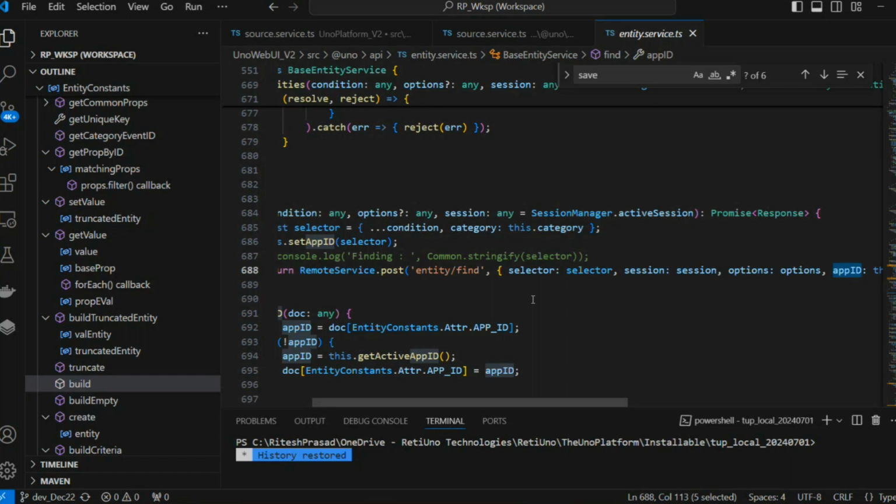Now you are perhaps understanding how complex the internal things could be if we had to write them on our own. So many things have to be considered, so many layers of calls we would have to go through, but the APIs available through the platform have already wrapped them up, and then we are making simple calls. I have got a reference to an entity. An entity has 3 attributes: underscore ID, category, and app ID. And I say, using this, do a reload, find the matching object, and get it back to me. If you don't find it, give me undefined. That will tell me that this combination doesn't exist.